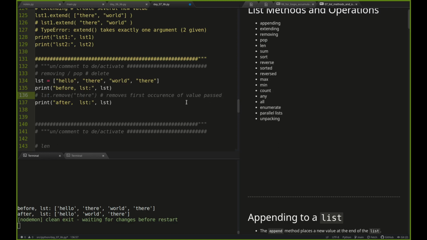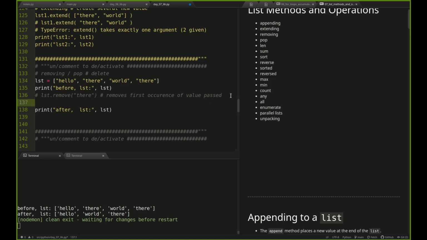What if I don't know the element and I just know the index? What if I don't really know what the element is at the second index, 0, 1, 2, which we'll remove world here, but whatever's there, I just want to remove it. I can say list.pop, and then I give pop an index.